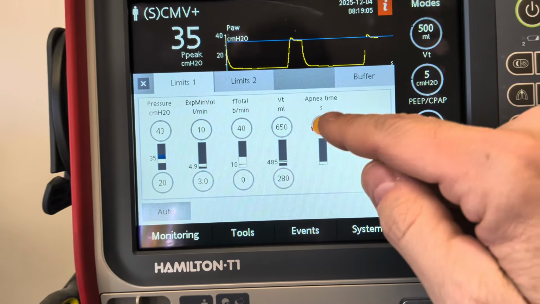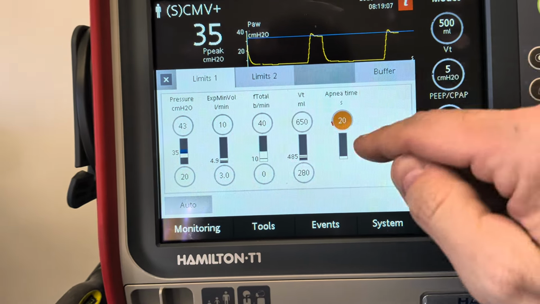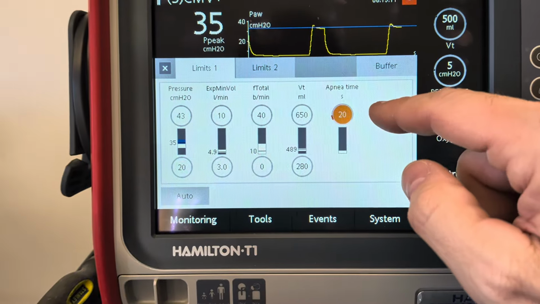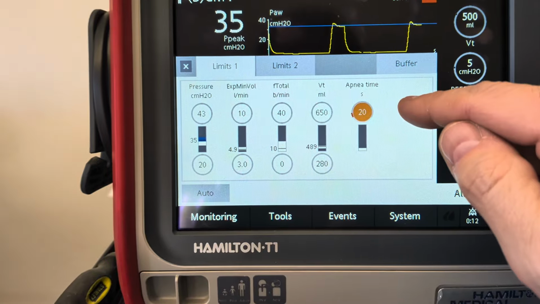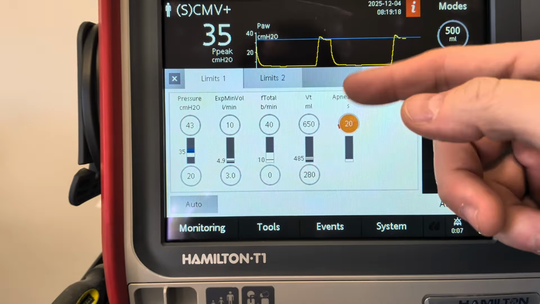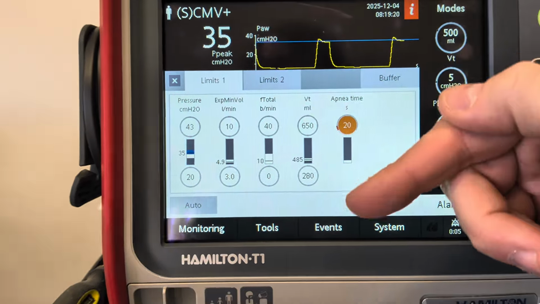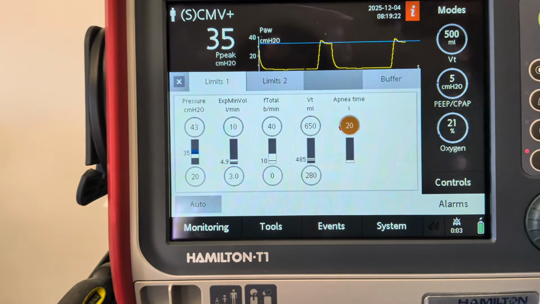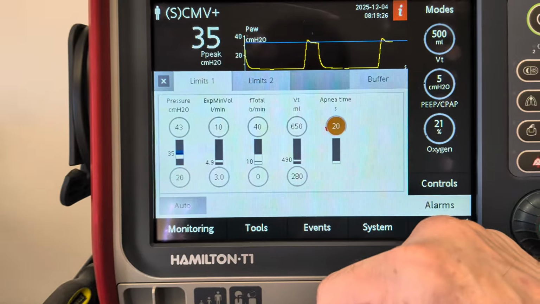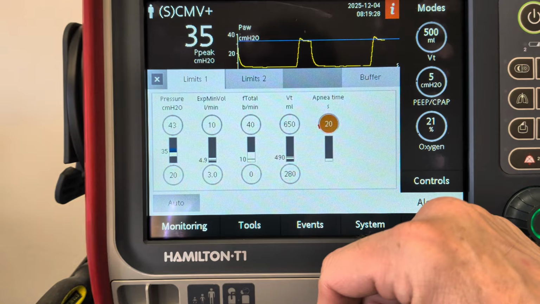And then apnea time, this really only applies in a spontaneous mode. Essentially, this detects if the patient quits breathing for a certain period of time, then the ventilator will alarm and switch itself into a mandatory mode so the patient actually receives mandatory settings. 20 seconds is kind of a generic standard apnea time.